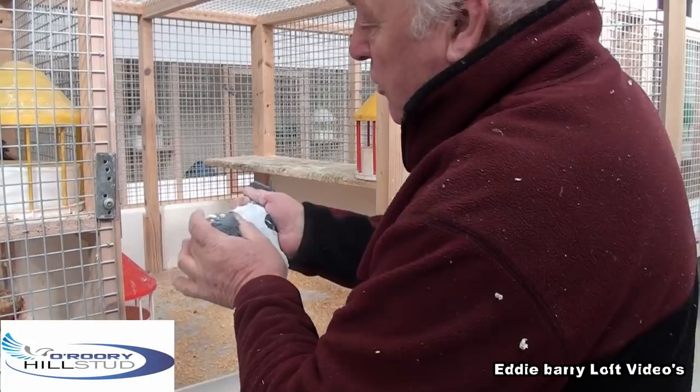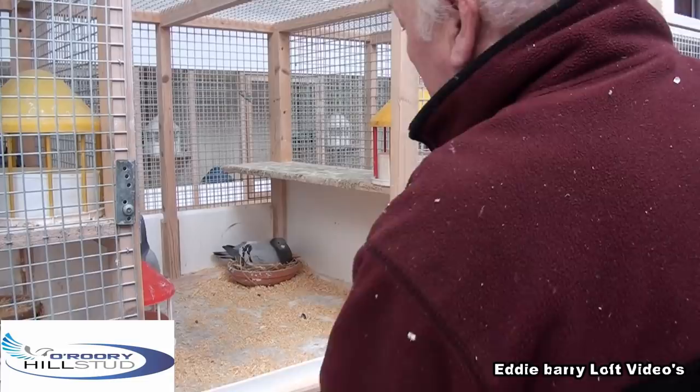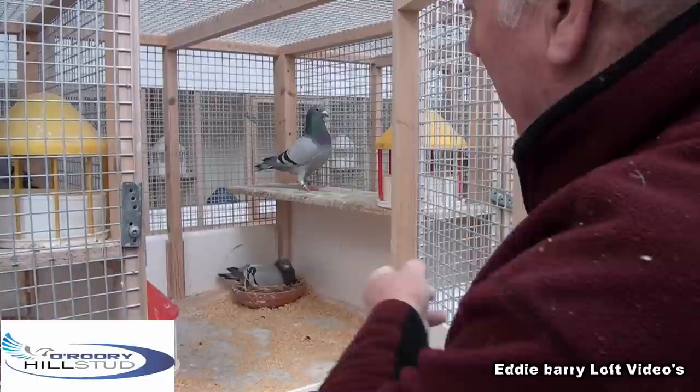He's super, super bred, but he doesn't like to be held, and he's a real fighter. But I wouldn't have cock shy, but you know. And again, that's a daughter of Diamond Prince on the Blue Dirt hen that he's made it to, so that should be real top class breeding there.